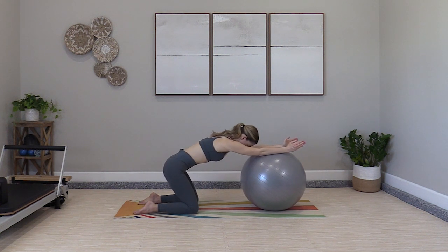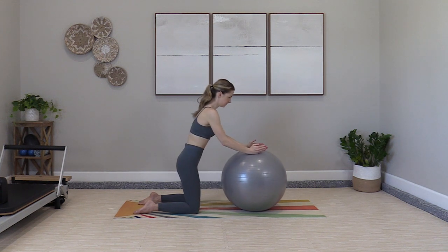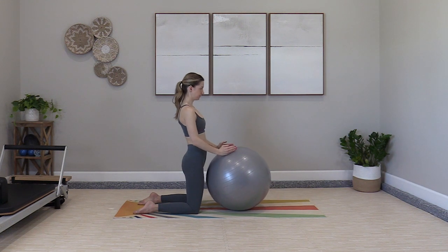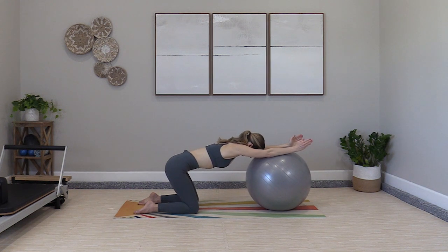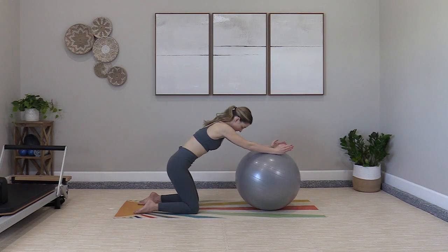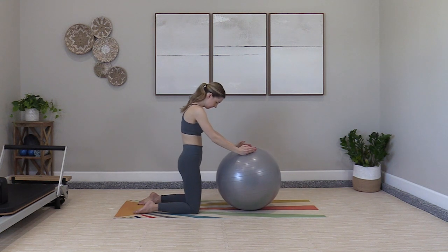Just easing into this workout. Taking time to move gently. Find our focus. We'll take time here for a full warm-up, getting through all the major joints of our body.